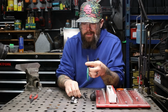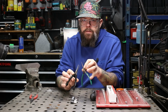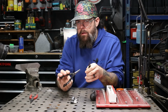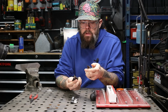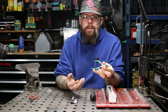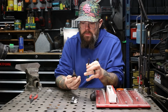The other thing to note is that Vampire tools, or Vampliers, depending on how you know them, and Engineer are actually the same company. Vampire is the US branded version of Engineer tools. Now, Vampire does not offer every single tool that Engineer does. So there are some models you can only find in Engineer branding, but the good news is Engineer is starting to show up more and more on Amazon and some other places in the US, so you can save those high shipping costs you used to have to pay to get Japanese tools here.